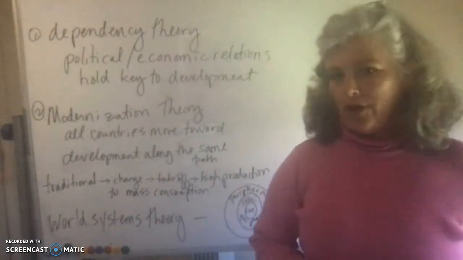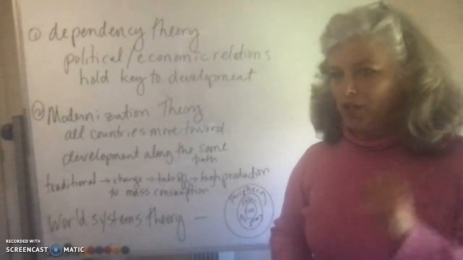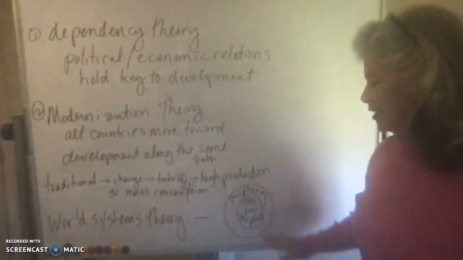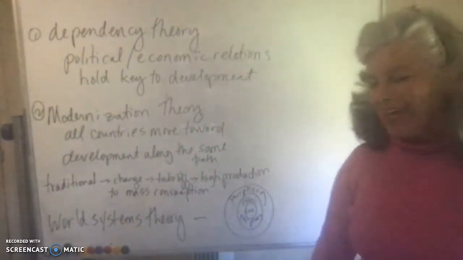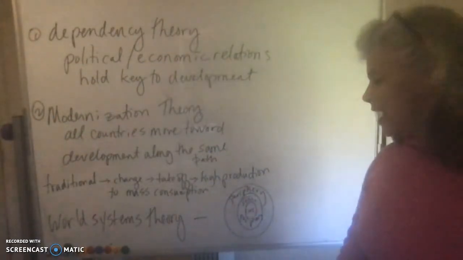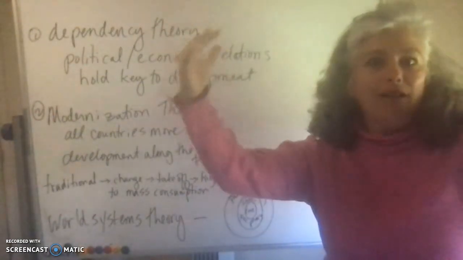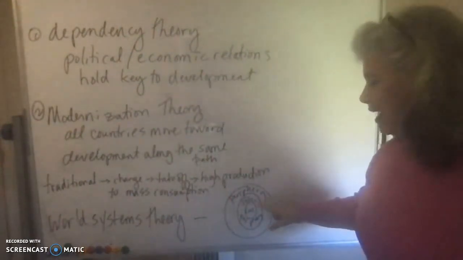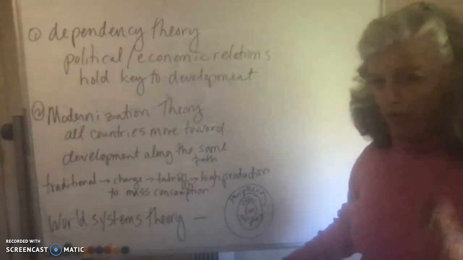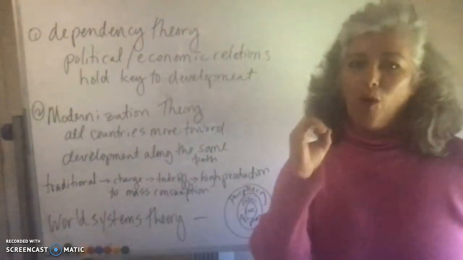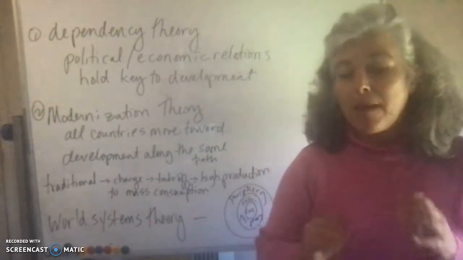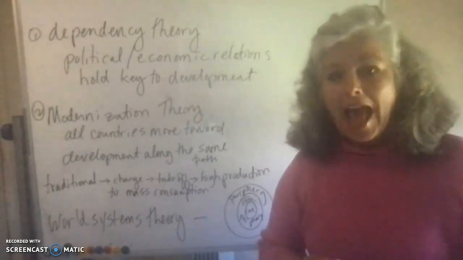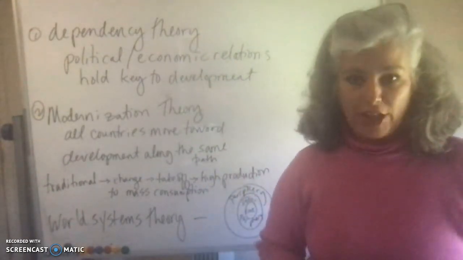But world systems theory, Immanuel Wallerstein is the name of the theorist who talks about world systems theory. And this tiny little circle over here, I should have drawn it much bigger than this, but you can see an image of it in the development chapter in our textbook. It's a three-circle graph here, where the outer circle is called the periphery, the middle circle is called the semi-periphery, and the very center is called the core. Core nations are the most economically advanced, the most industrialized, and the most independent of all nations in the world.